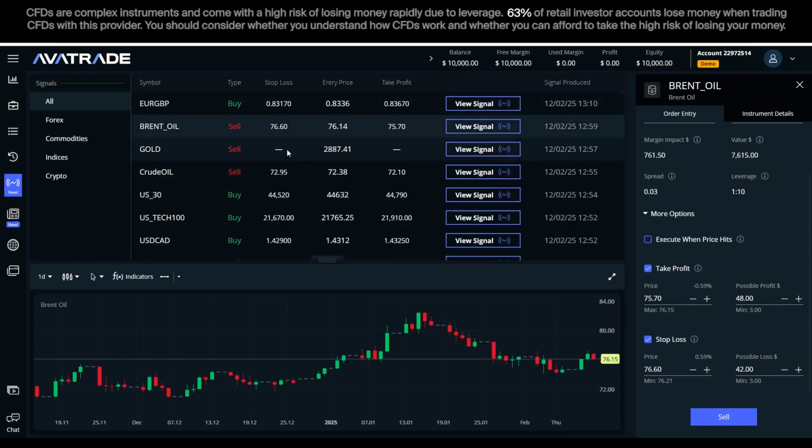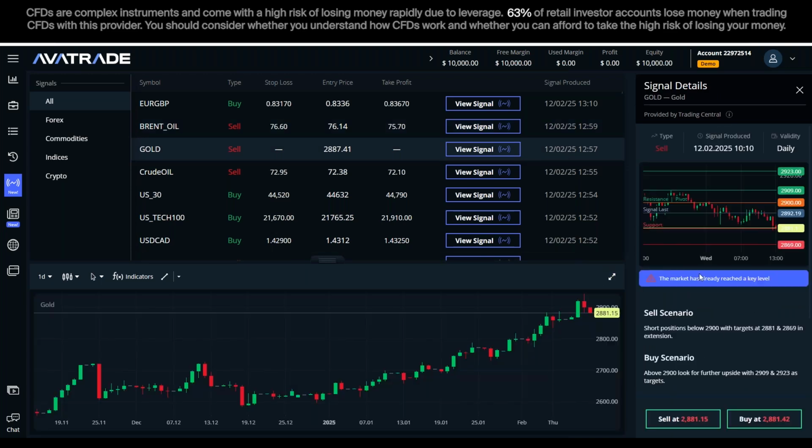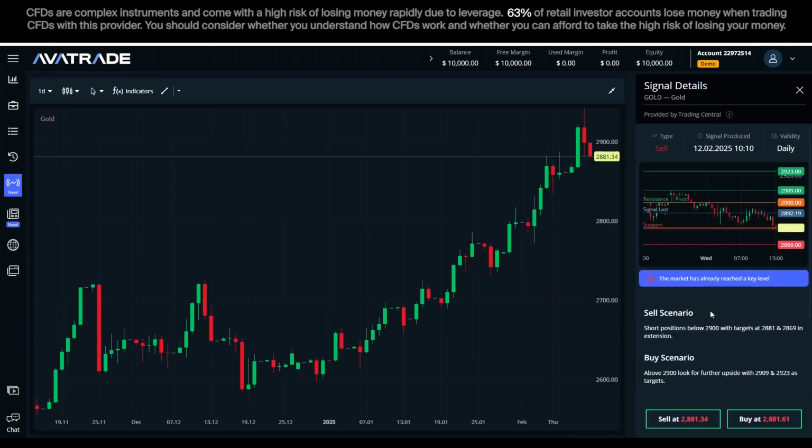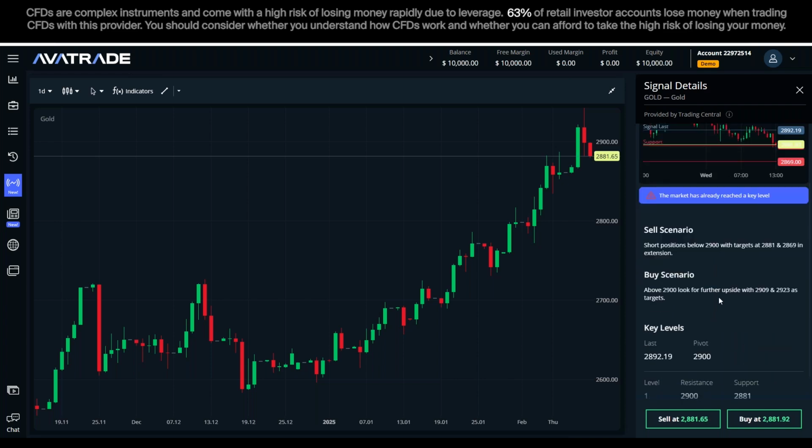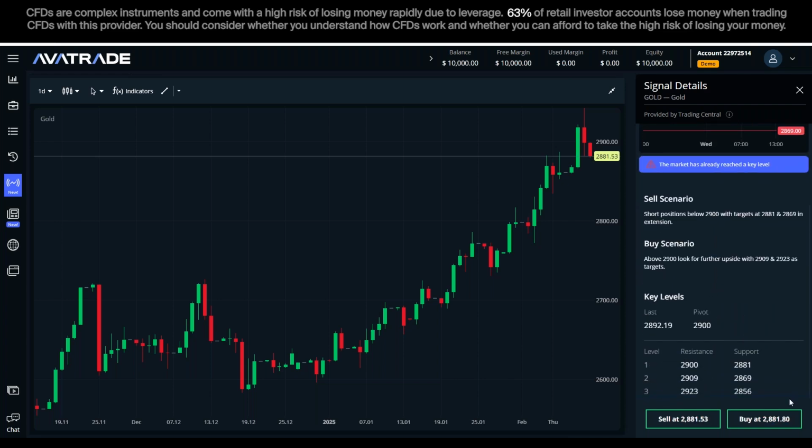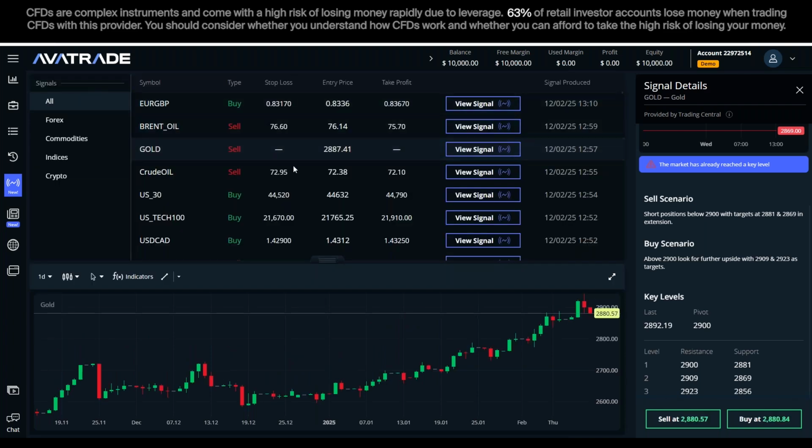Now, what I was talking about when the signal was produced too long ago, that's not the reason here, but it's a great example to show you what happens if the market has significantly changed since the scenario was analyzed. If I click here on view signal and try to use the signal, let's expand that, in a sell type, you can see that there are no longer take profit and stop loss set, which in a valid signal we do have.